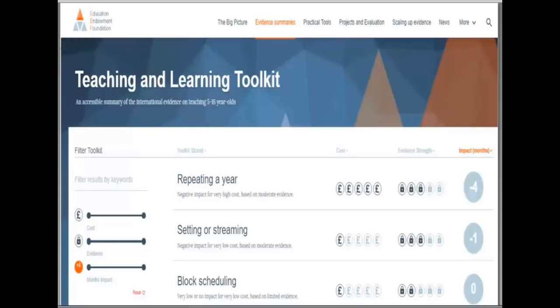Now, this is a very good tool that decision makers can use to decide what intervention to adopt in their school. A report carried out by the UK National Audit Office, the equivalent of GAO in the US, in 2015, found that nearly two-thirds of schools are using this toolkit to decide how to allocate school resources. That means two-thirds of schools in the UK are making evidence-based decisions based on systematic review evidence because they've got access to this tool, not because they're reading the research reports, because they don't need to. All they need to know is here.